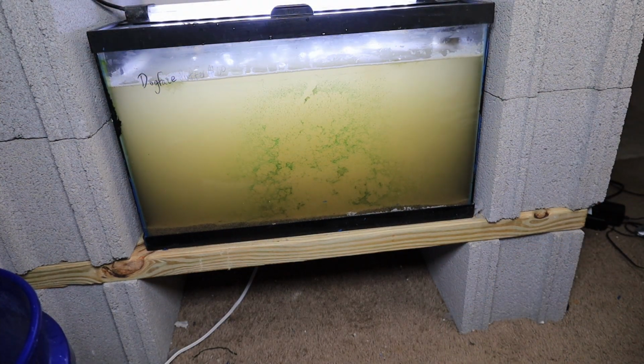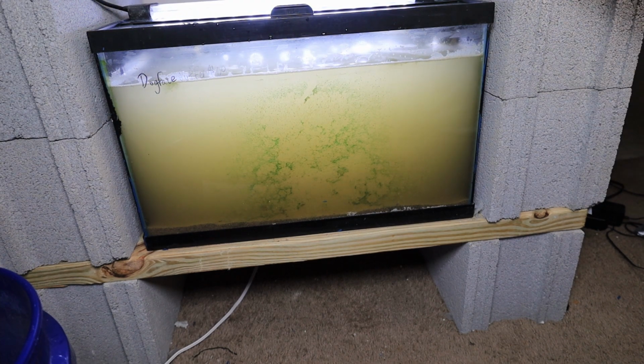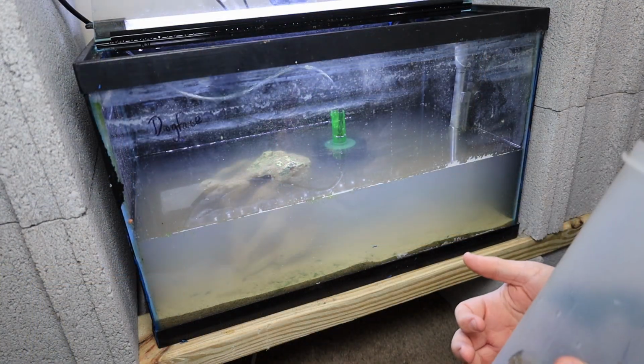Alright, so I kind of switched out that E26 base light, the LED, for this LED bar that came off of an old tank. It's just a basic stock light, but it'll be more than good enough for growing the plants I want to grow in here. It's just a basic daylight LED. Alright, so I went around and collected some plants from some tanks.